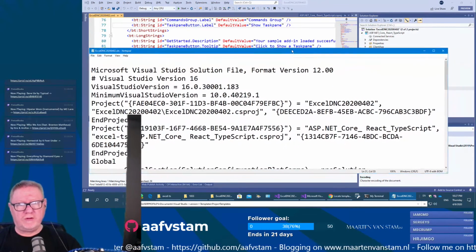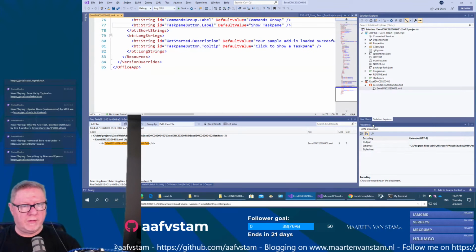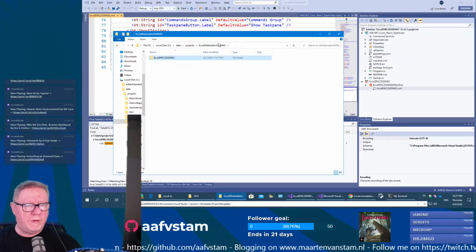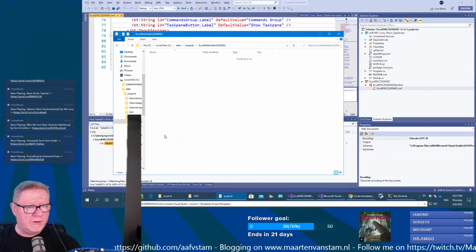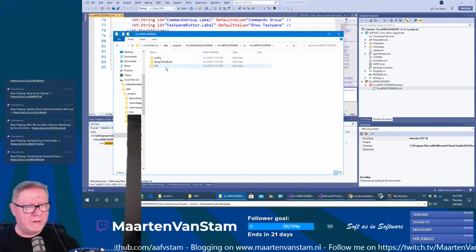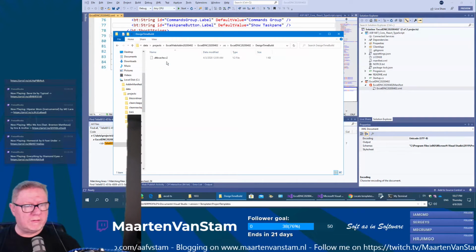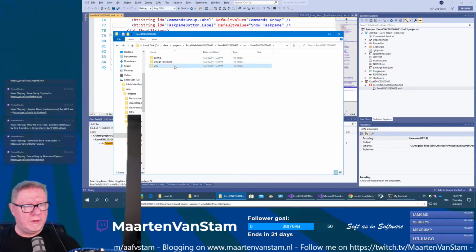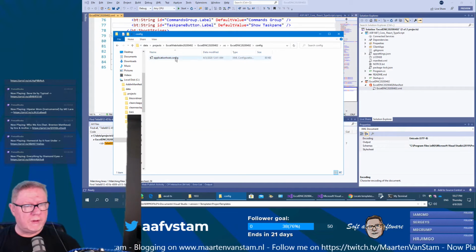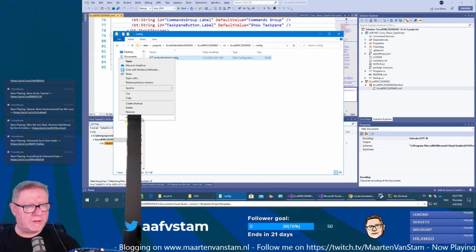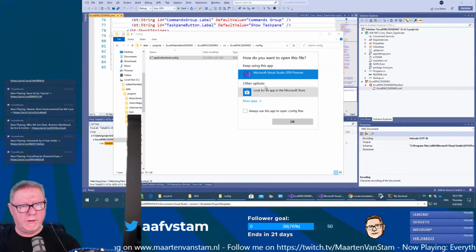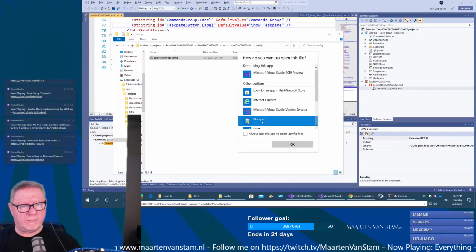So not much special in there. Projects. So how can we find whatever is in here? Design time build? No. V16? No. Application host config? Notepad?